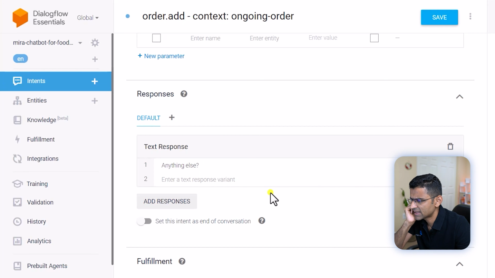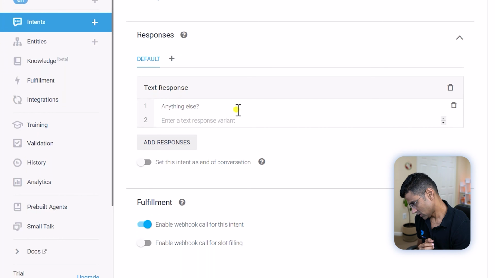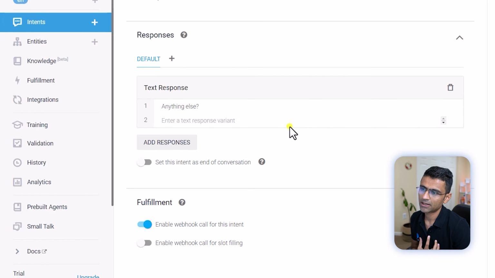Okay, so what is that buffer, by the way? We need to think about it. Where do we store that data? Because the user might have a conversation. He'll say, oh no, add 1 dosa or remove 1 mango lassi. Dialogflow doesn't have any facility where you can store all this temporary information. You have to go to our backend. So we need to enable webhook for sure, which I have already done here. And in the backend, we need to have some temporary variable where we store all that information.